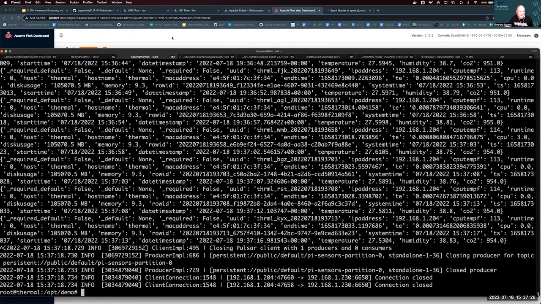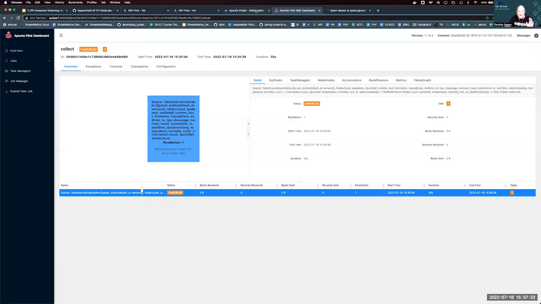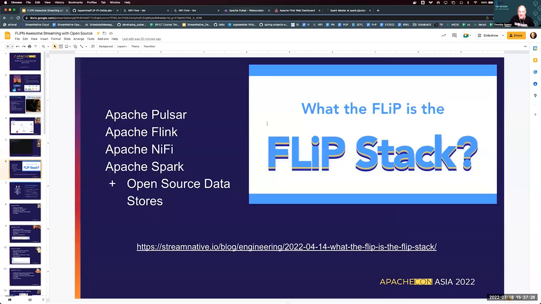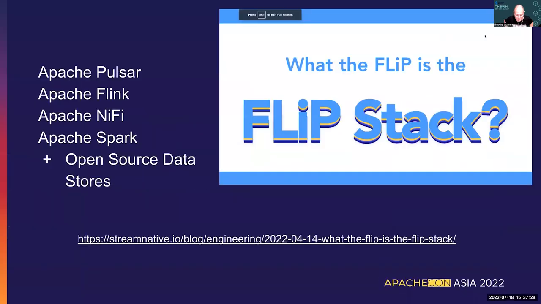So I'm going to stop that one running. We showed that. We showed the Spark. We showed NiFi. That's a pretty good quick demo. We don't have too much time here, so we'll go back to the slides to say what we were doing and how. Now, all these things together, I like to call this the FLiPN stack. This is an easy way to put together the terminology. We could call it the FLiPN pattern. And it's really a couple of projects that work together really nicely.